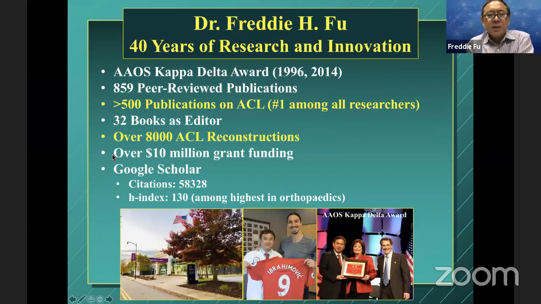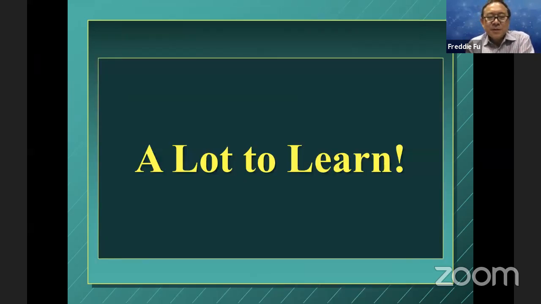So again, this is my background. If you look at my resume, I did a lot of things in the ACL. Number one in publications in the world. I have a very high H-index score, a lot of grants and many surgeries. But the truth is I still have a lot to learn. This is not quite there yet, and we have to keep our minds open. In fact, I have many colleagues in India that can teach me a lot of things about ACL. So a lot to learn still.